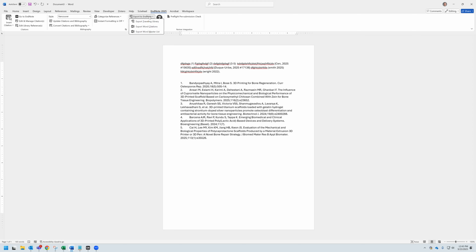The only thing I do recommend taking a look at is getting familiar with the concept of a traveling library. So what this does is anytime that you insert a reference into a Word document, so I have inserted references into this doc, and I'm going to send it to Vanessa, and she's going to work on it. Word and EndNote create a library called a traveling library that attaches itself to this Word doc so that when Vanessa gets it, she has access to all of the references that I've added that she may not have access to. Maybe we're not sharing an EndNote group, or maybe something with the syncing has gone awry.